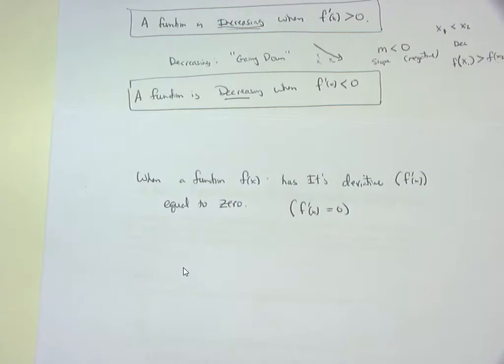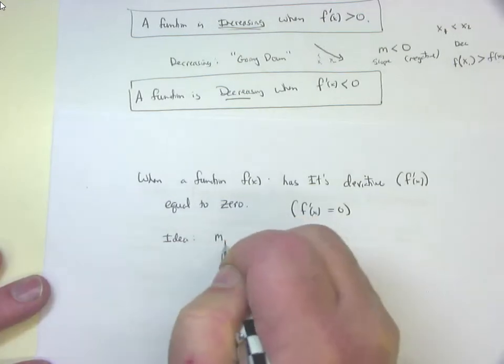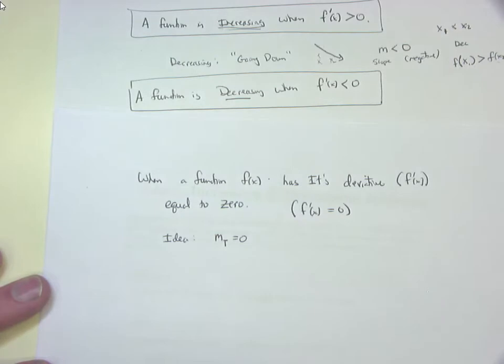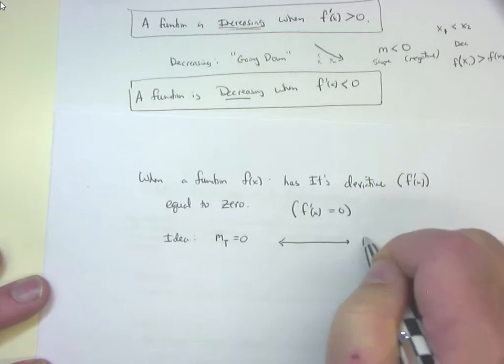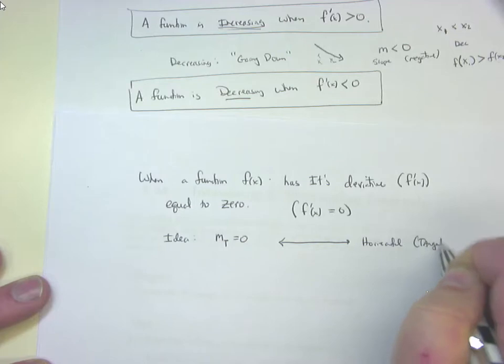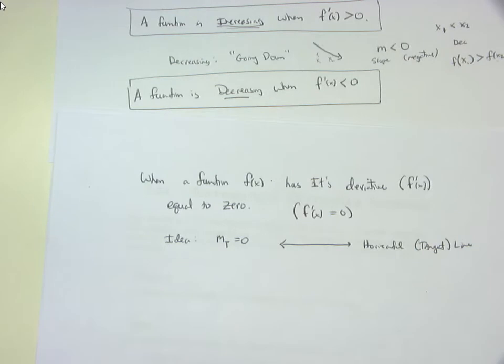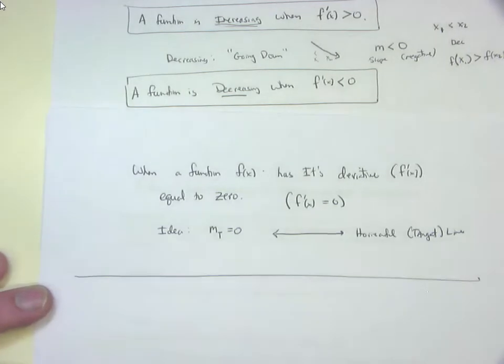What does it mean for the derivative, or the slope of the tangent line, to be equal to 0? The idea is that the slope of the tangent line is equal to 0. When you have a slope that's equal to 0, what kind of line do you have? Very good. You have a horizontal line. Horizontal, and this would be a tangent line. Because horizontal lines are neither increasing nor decreasing. That's what horizontal means. So the first thing we're going to have to do is identify where we actually have this horizontal tangent line. So, here is where we're going with this stuff.